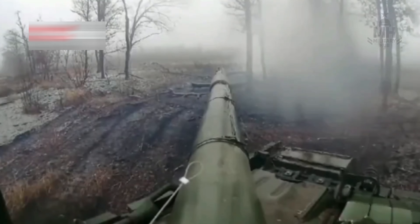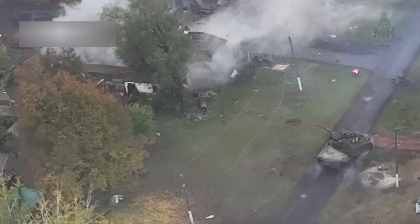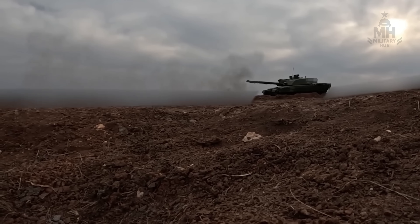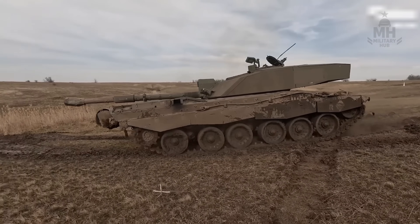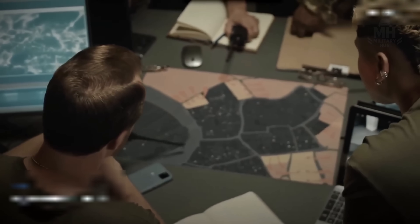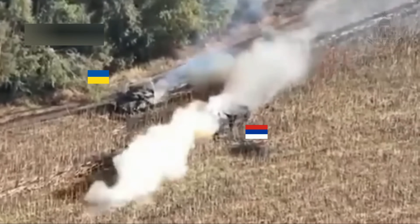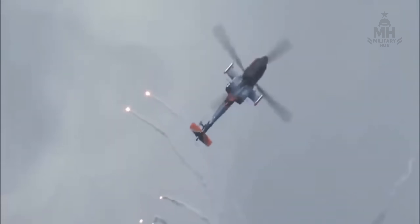On the Russian side of the hill, the Challenger is less a technical spec and more a rumour with teeth. Its silhouette and thunder carry a psychological weight that outstrips its small numbers. Morale isn't a statistic you can audit, but you can feel it. Infantry who know a Challenger is watching their sector walk a bit taller. Russian crews who know one might be scanning their avenue of approach drive a bit warier. The enemy adapts: cope cages on turrets, ad hoc armour that raises profiles and reduces agility, more dependence on Ka-52 helicopters slinging missiles from outside shoulder-fired air defence range.